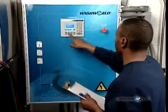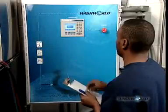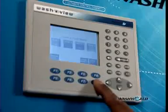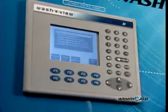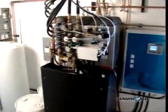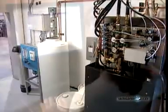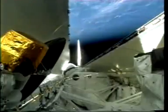Along with ultimate world power comes ultimate control. We utilize the latest technologies to give you greater convenience. Our user-friendly WashView touchpad makes programming and troubleshooting a breeze. Take a look around your commanding equipment room — it puts all the power at your fingertips. When you're away from your wash, our WashView remote software is the perfect solution. It allows you to manage and troubleshoot your wash anytime, from anywhere.